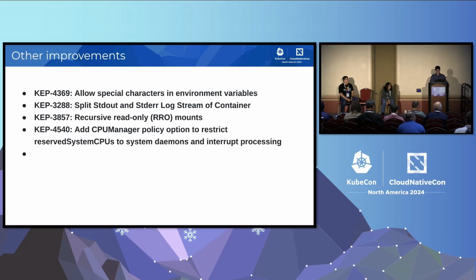And the final one is when you're using CPU manager and guaranteed pods, your burstable and best effort pods can still go and use up your reserved CPUs. Now this can interfere with your kubelet or your other system daemons, right, which is bad. You want a clear separation. You want to protect your system daemons from your workload pods. So this KEP isolates those CPUs just for the system, and the burstable and best effort pods don't interfere and run on those CPUs.